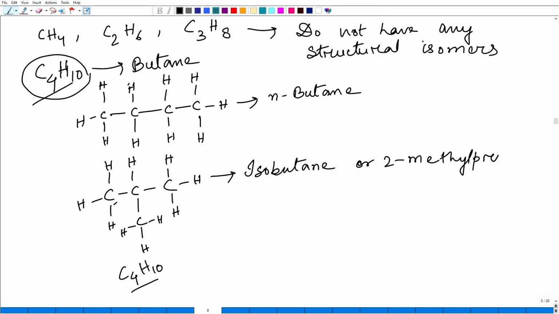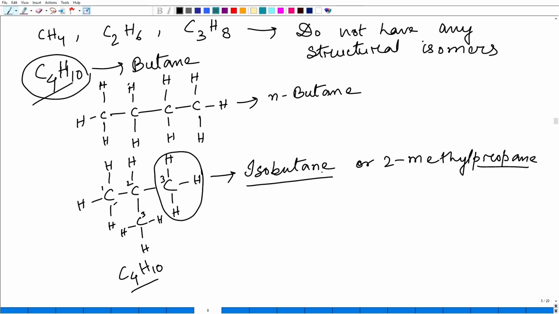2-methyl propane. Why? Because we know that in IUPAC nomenclature, we count the longest carbon chain as the base chain or the parent chain. So, in the longest carbon chain, there are 3 carbons here, right? Even if we count this like this 1, 2 and 3, then also we will have the longest carbon chain with 3 carbons. So, the parent term will be propane, and in the second position there is one CH3 group, that is one methyl group. So, we call it 2-methyl propane or isobutane.